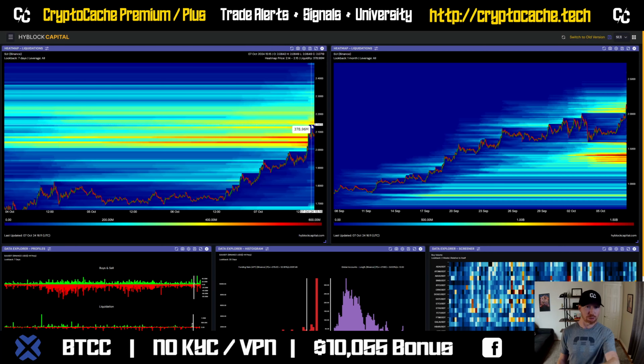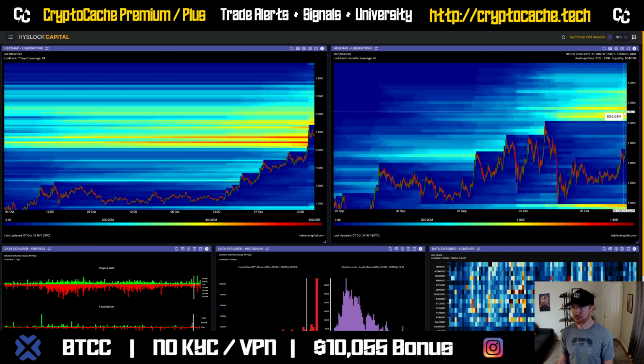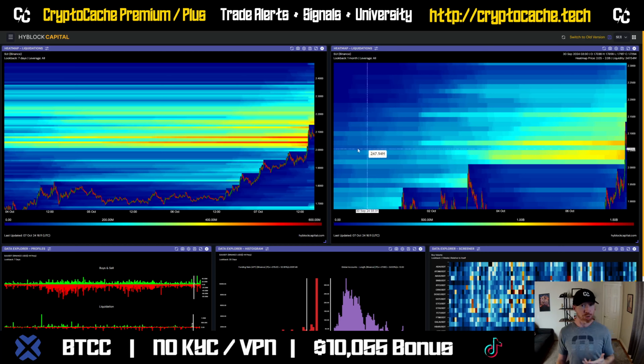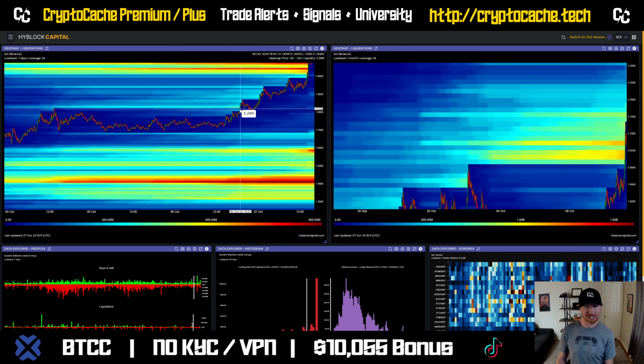Taking a short, we can see upwards about 235, there's a good chunk of short liquidation here. I mean, we're probably looking at 5 to 6 billion as a rough estimate between here and there. If we zoom out a little bit, we can see it more clearly. Each one of these lines is almost about $750 million. Once again, probably 5-6 billion between now and that 240 mark. So I would say 240 would seem like a sensible place for the price action to continue.